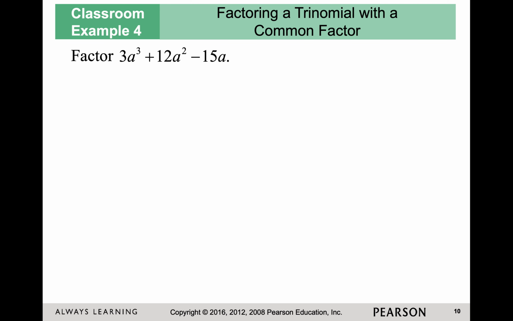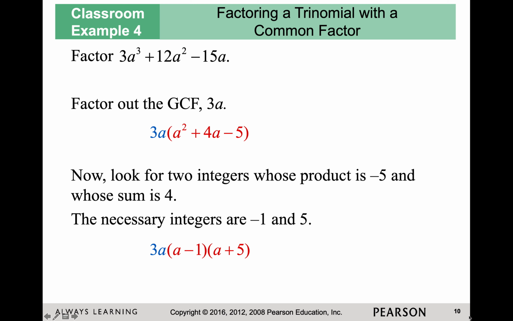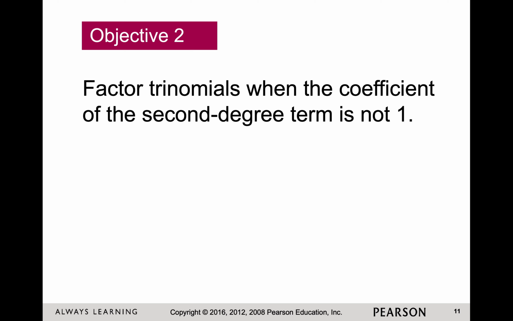Here I have a minus sign behind that last term, which tells me I'm looking for two different signs. But because every single term has an a, I would factor out an a. And then because every single term is divisible by 3, I would factor that out, because look at how much simpler that is. I just need the factors of negative 5. The factors of negative 5 would be 5 and 1. And if I have a negative 1 and a positive 5, that gives me 4. So negative 1 is minus 1, and positive 5 is plus 5.